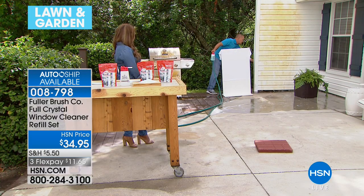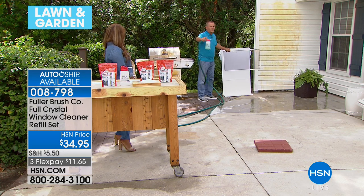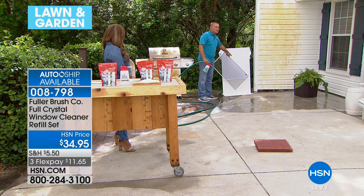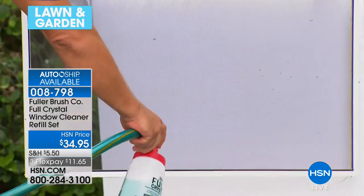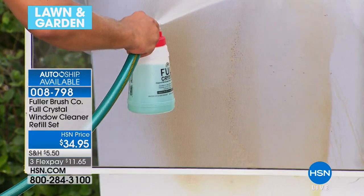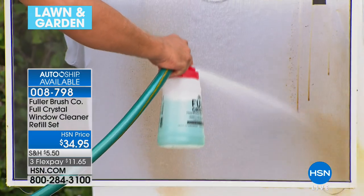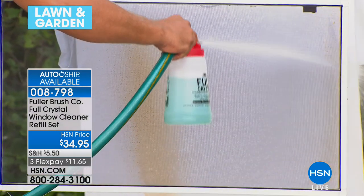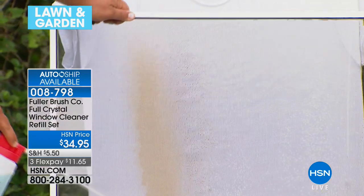And I gotta show you this. I've got a screen right here. Now, your screens at home might not even look dirty, but I hung a t-shirt up here on this piece of wood just to show you how this is gonna work at home. Watch how it blasts the dust, the pollen, the dirt, the cobwebs, the dead bugs. It blasts it all straight through there, cleaning your screen and your window at the same time. And that'll save you so much time when it comes to cleaning.